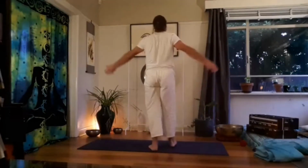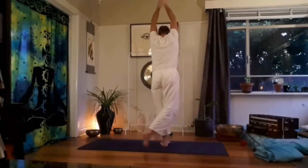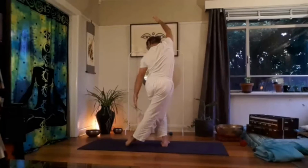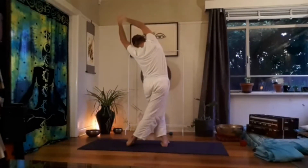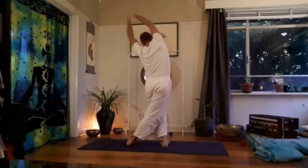Inhale, rising all the way up, palms together. And again, you're going to bring your left leg behind, and this time see if you can maybe bring your foot a little bit further, coming onto the outside edge of your foot, bending into your right knee, exhaling to the right. So we're deepening the stretch on the left side, elbows are still straight.